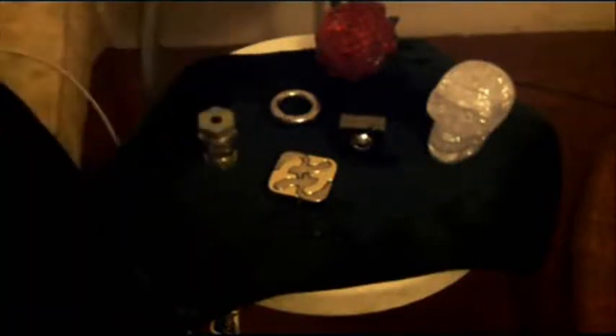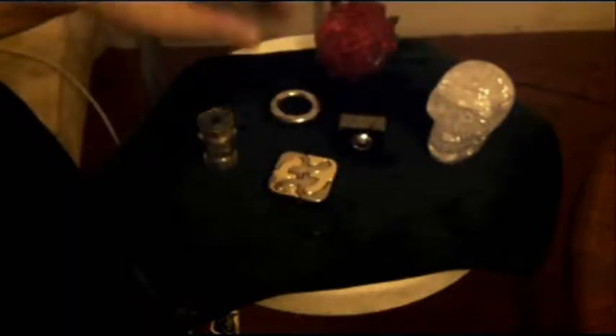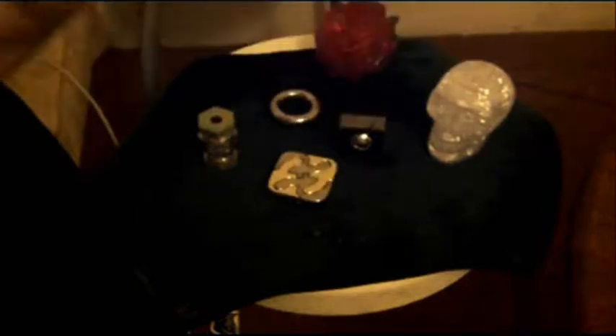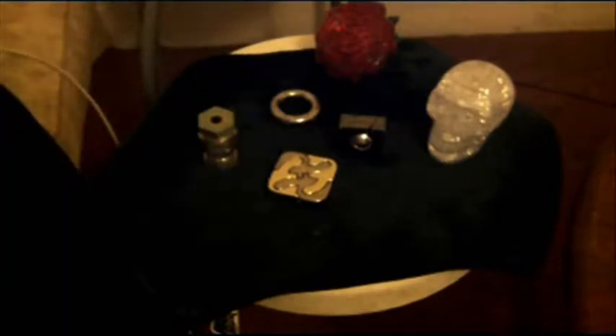That's my more obscure puzzle collection. There'll be some sped-up versions of me doing a couple of these, because they're just good fun. Every now and again I'll take these apart — these two are really quick to do, but it takes a little while longer to put them back together again, which is so much fun. My obscure puzzle collection.